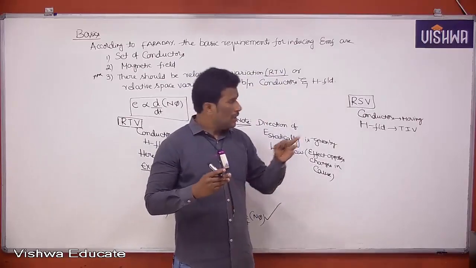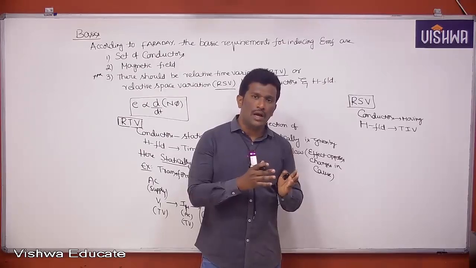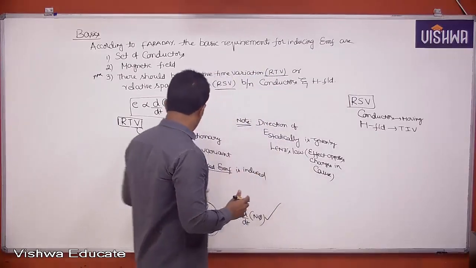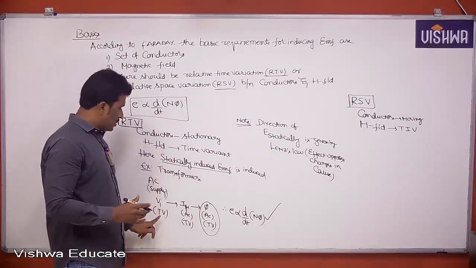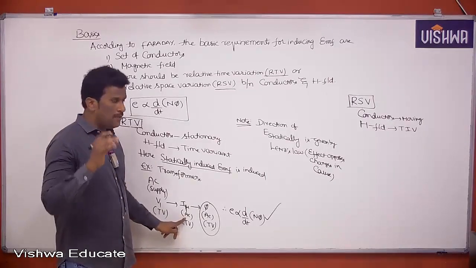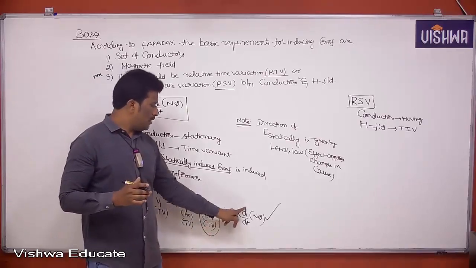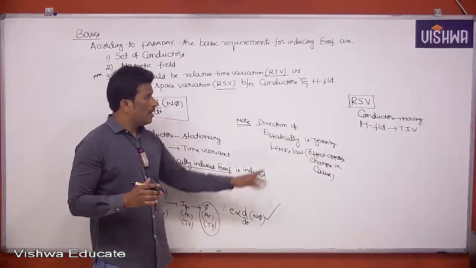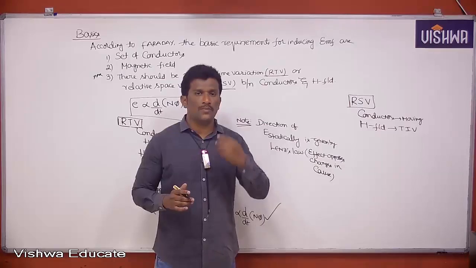So, now tell me, in RSV, rate of change of flux linkage is there or is not there. It's this simple. See, as I told you, for statically induced EMF also, how is rate of change of flux possible? Source connected to the transformer is AC, current taken by the transformer is AC, flux produced in the transformer core is AC. So rate of change of flux linkage is possible, EMF is induced. Okay. Now what I am saying is, in RSV, is rate of change of flux linkage possible or not possible?